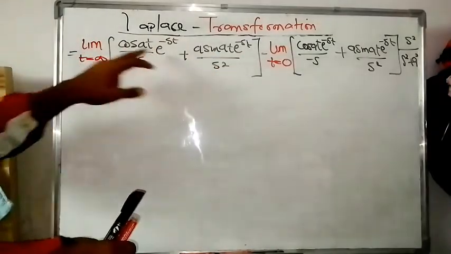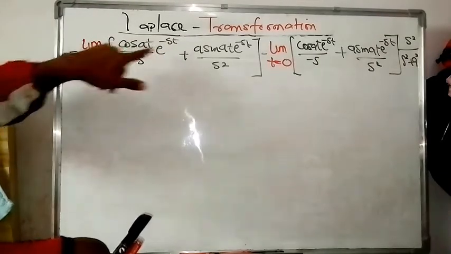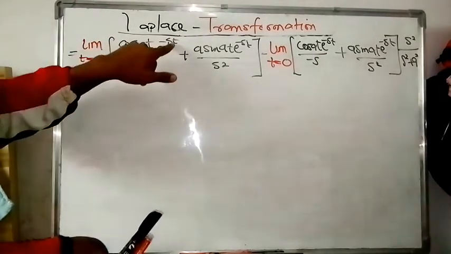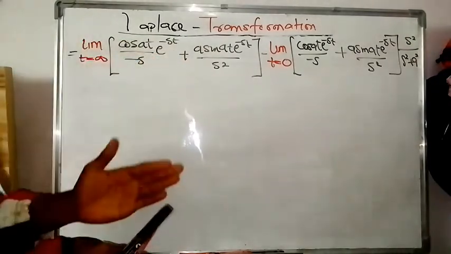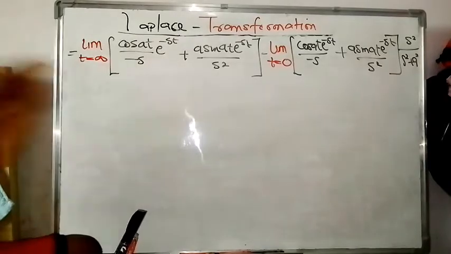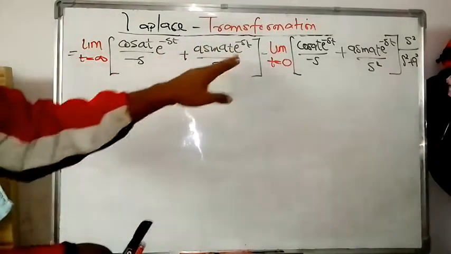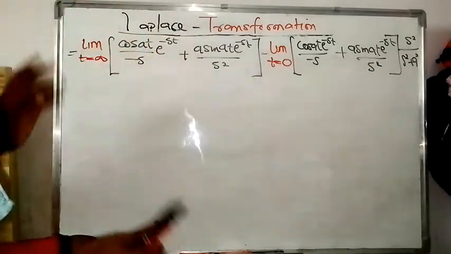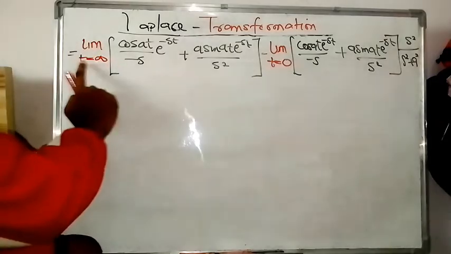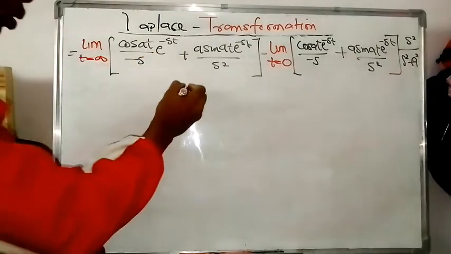So taking our limit to infinity, remember when t is getting to infinity, if I put infinity into this place, it becomes the exponential of infinity. The exponential of minus infinity is 0, so 0 times every other term here is 0. The same thing goes for this one. Putting my infinity here, everything becomes 0. So 0 plus 0 eventually is 0. Taking t to infinity, everything here becomes 0.